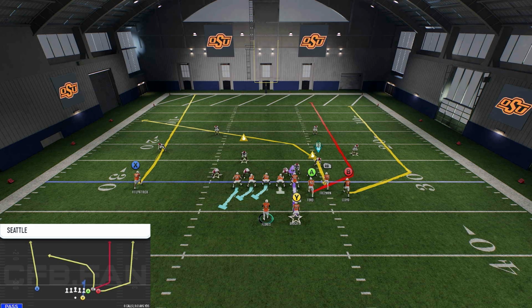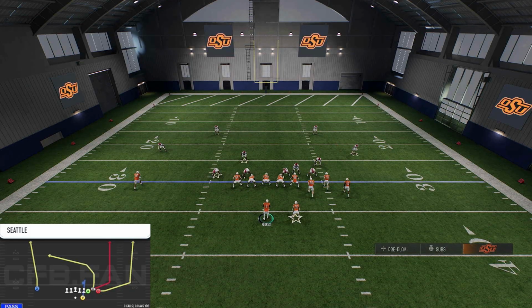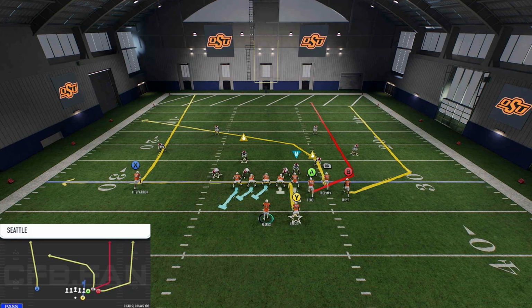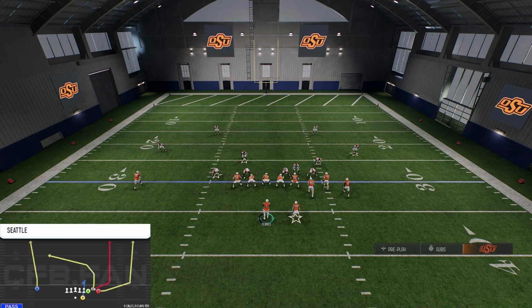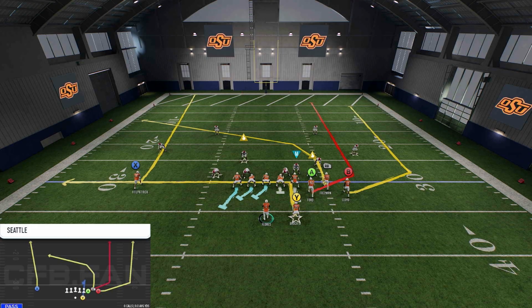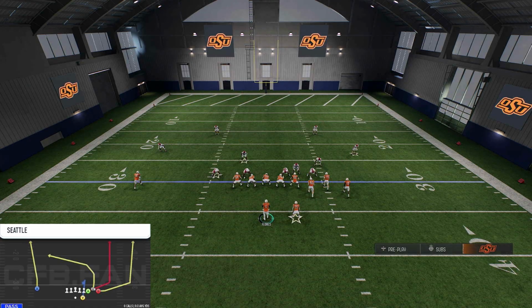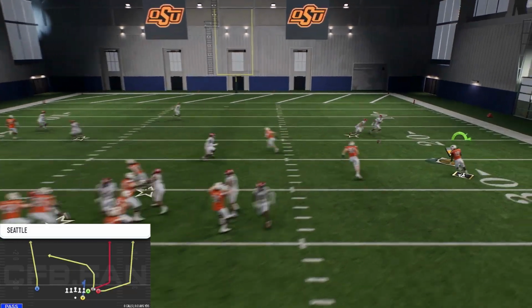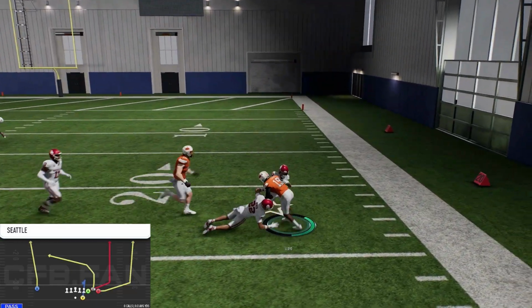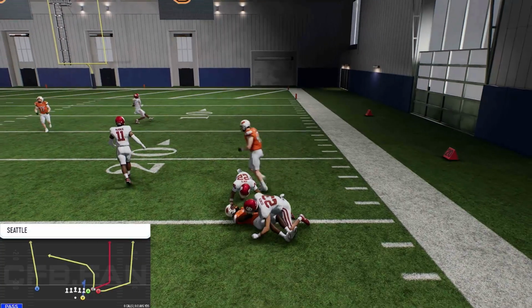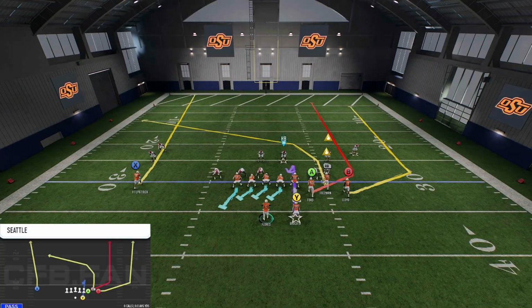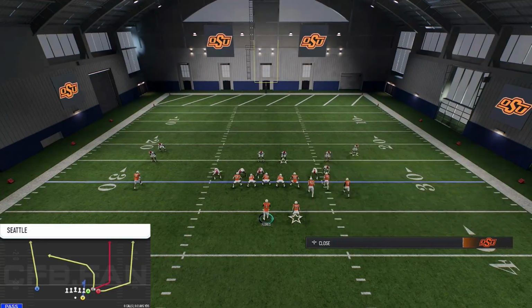One of 2 things you can do here is you put Y here on an out route. You can put them on an in route if you want to create the high-low to the left or to the right. And again, you're going to be reading the crosser with the running back. You also can look here at the very beginning of the route, if the outside corners drop back like this, you can snap throw this outside to B. If there's people playing outside, you can throw it up the seams to A.